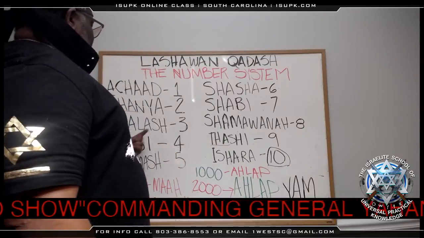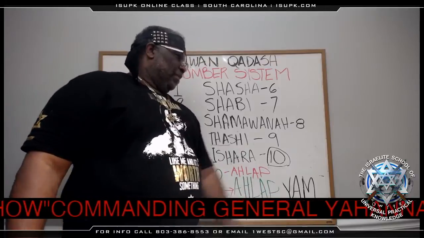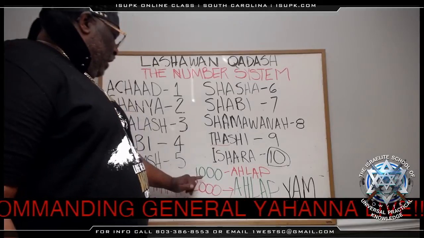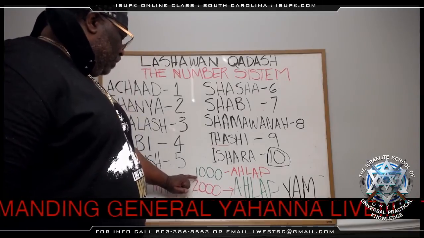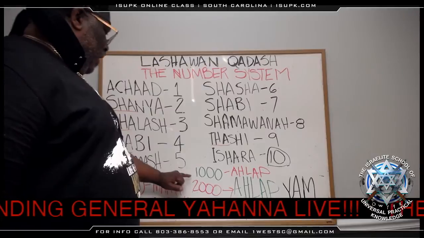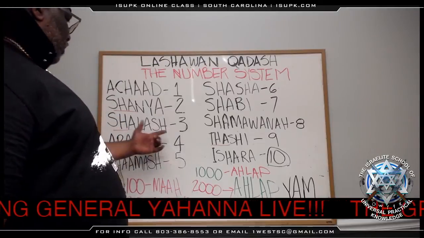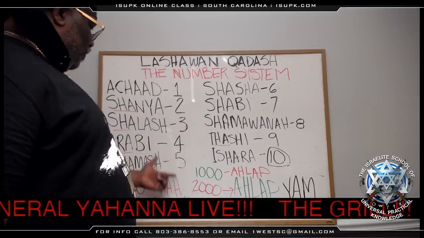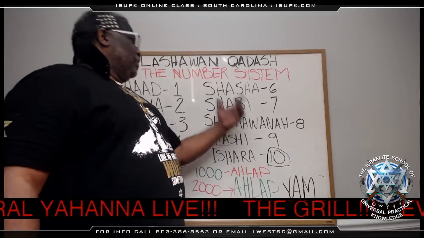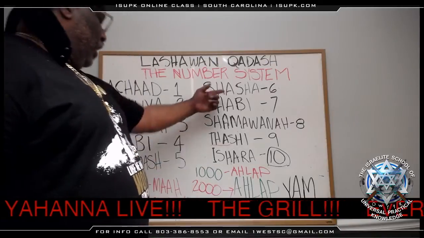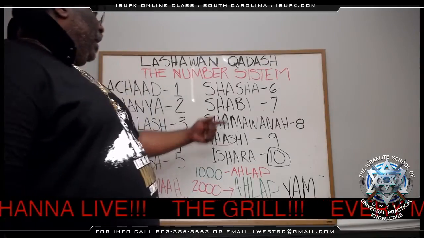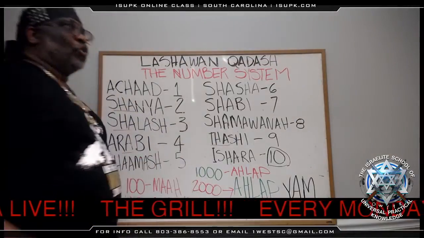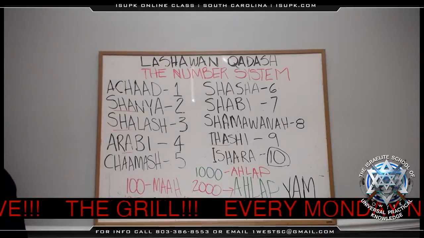Arabai, Alap Yum. Once you get that Alap Yum there, what it is is adding 1,000 each time. If you go in sequence, if you say 3 Shalash Alap Yum, that's 3,000, 4,000, 5,000, Shasha, 6,000, Shalah, Shashai, Alap Yum, Shabai, Alap Yum, that's 7,000, and so on and so forth. So we'll give you guys a quick second to write that down, and we'll move on.